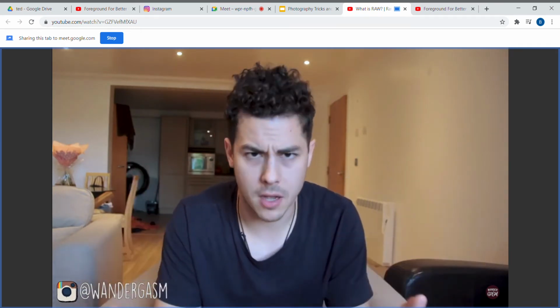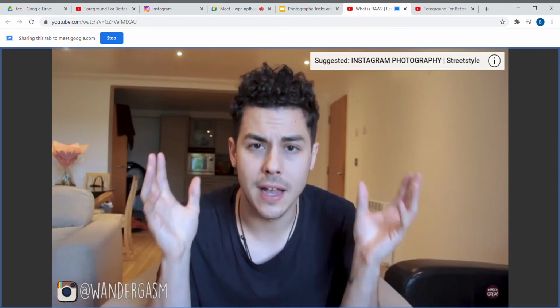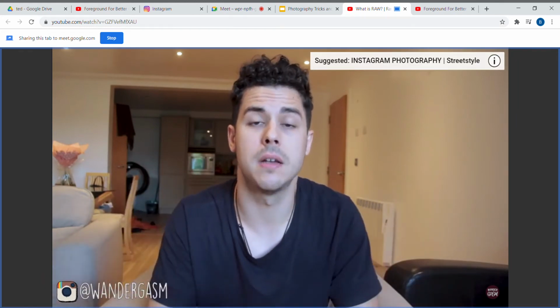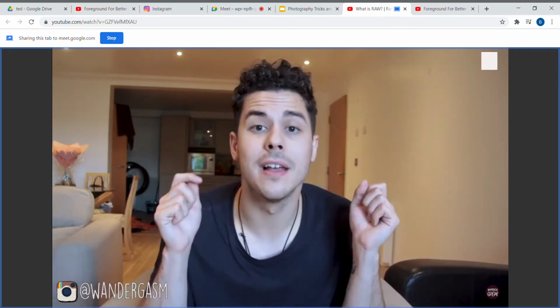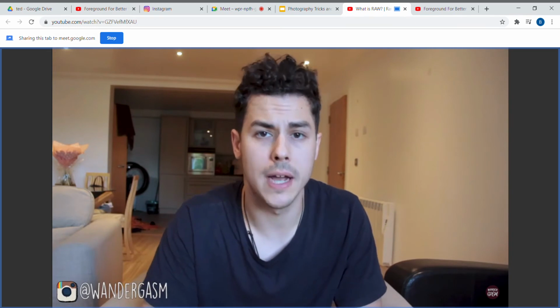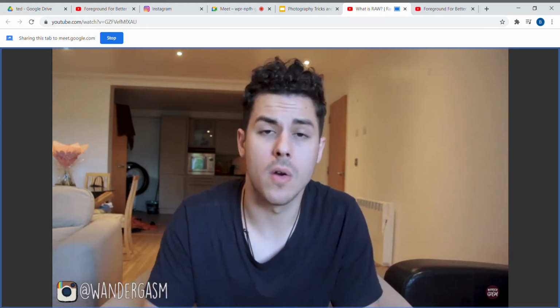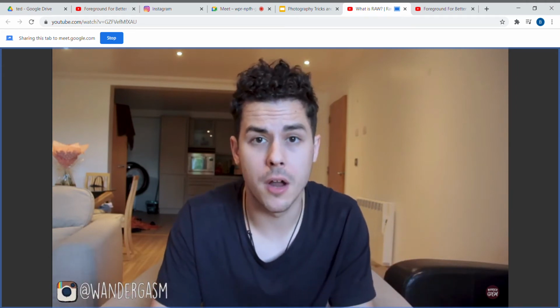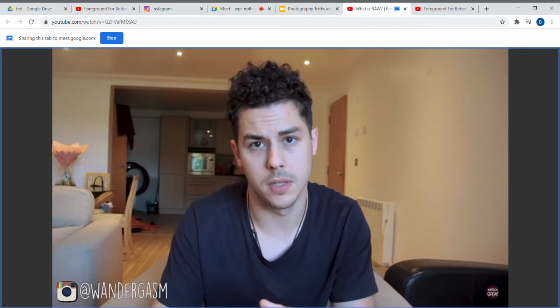So to wrap this up and summarise, a RAW file is an uncompressed image file shot in camera without any in-camera edits applied to it. It allows a higher range of flexibility when editing pixels within an image and allows you to fix exposure and colours to a higher degree. As the RAW file is uncompressed, it is a larger file than the JPEG, so it's going to take up more space on a memory card, but of course it can be compressed and converted to a JPEG on the computer. So that's it, guys.